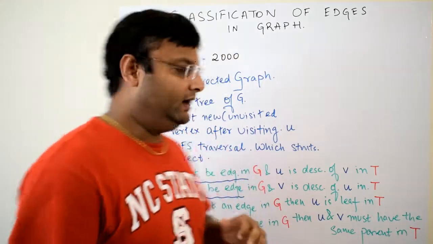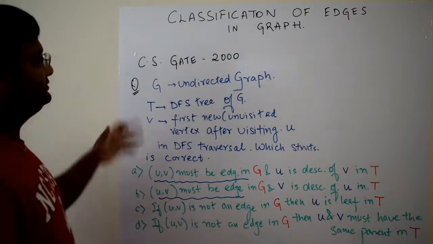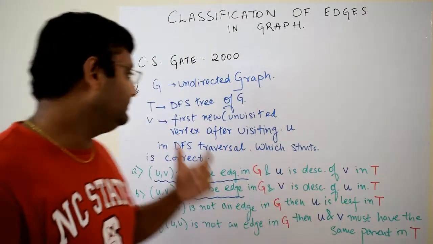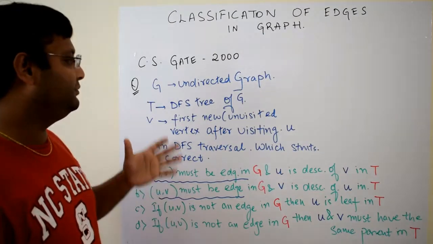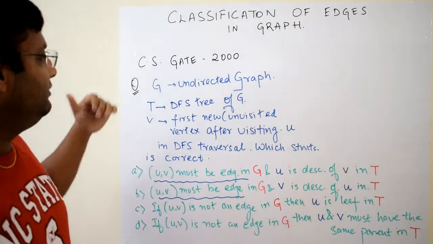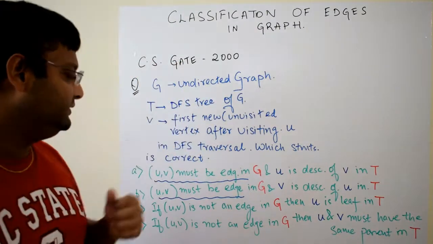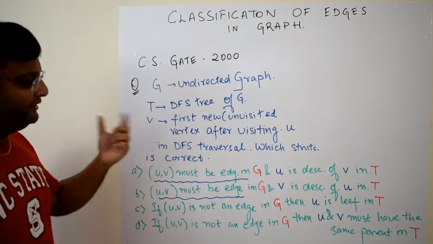So students, now let's discuss this question. It was asked in the computer science GATE exam in the year 2000. I have not written the complete question because I don't have enough space here, but you can definitely go download this paper and see the complete question. But I have written the main gist, right?